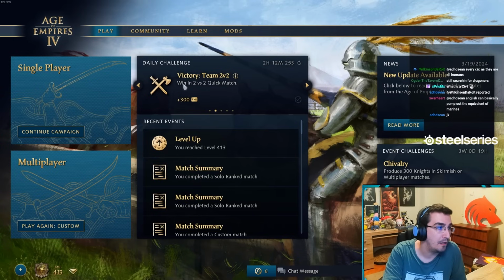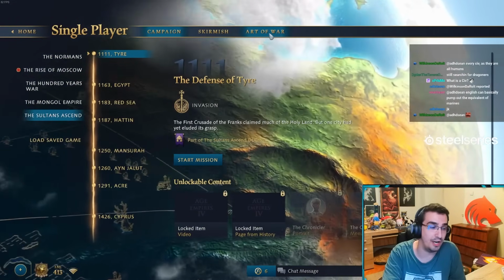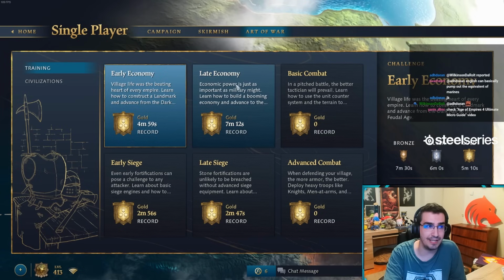Number 2, if you go play single player, there's a thing here called Art of War. If you play this Art of War, there's some early economy, late economy. They're basically kind of mini tutorials.